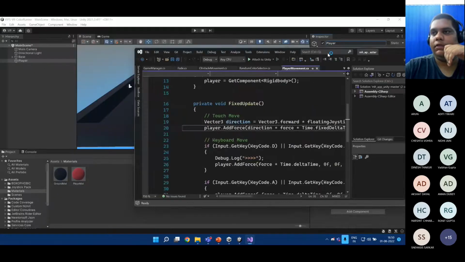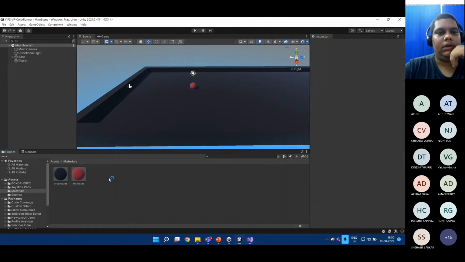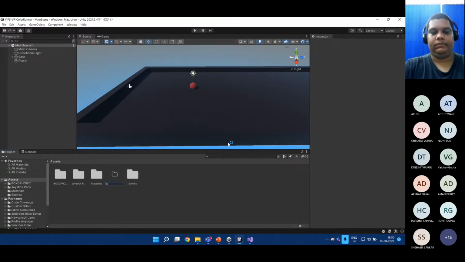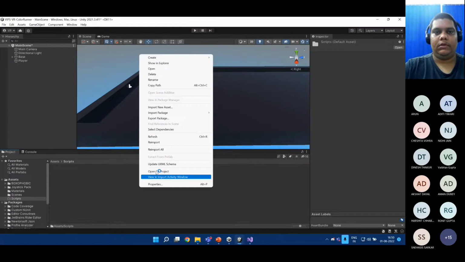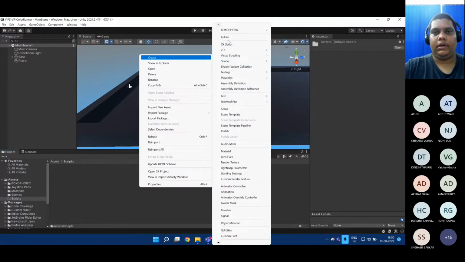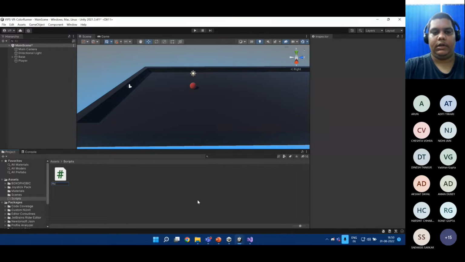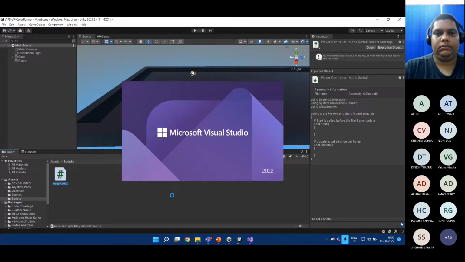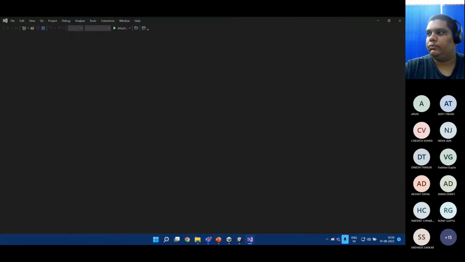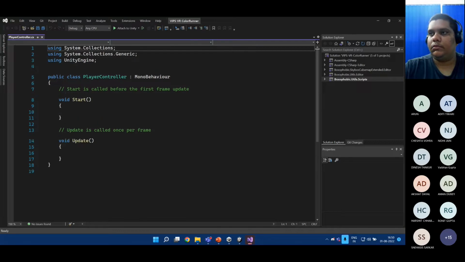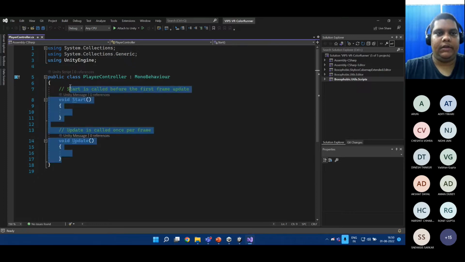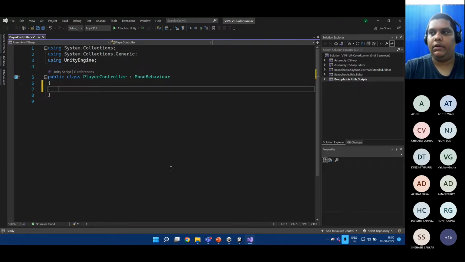This is my reference script. Let's create a scripts folder and call it player controller. So basically just setting it up like we have already done.